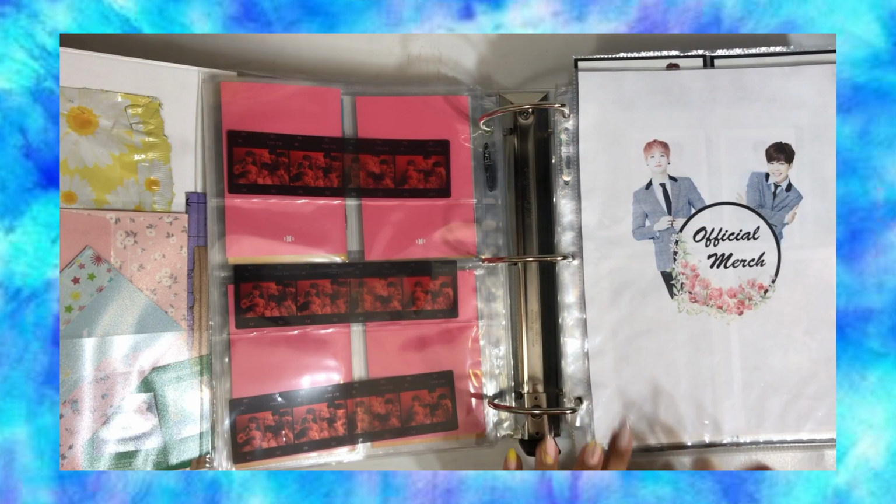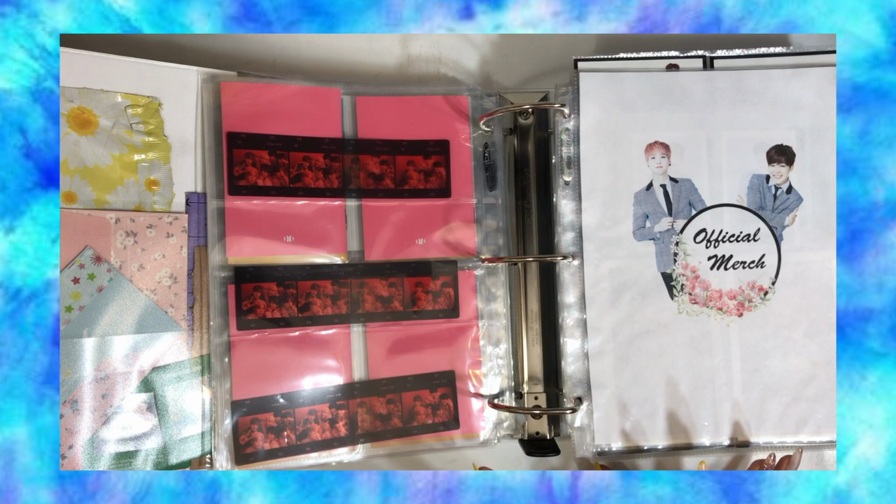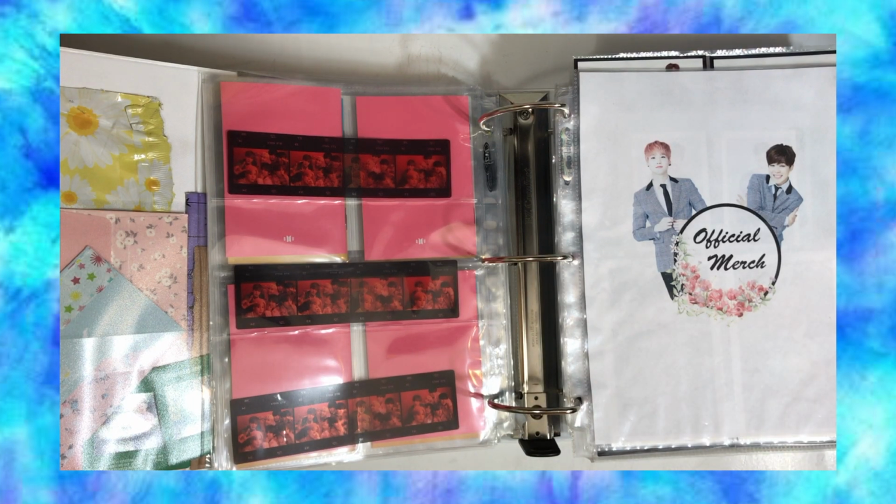First, what I need to do is take everything out of these binders, literally everything, and kind of categorize it. Oh goodness. Okay, we're gonna try and do this, and wish me luck.